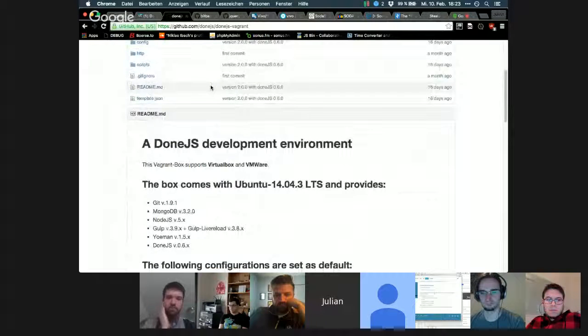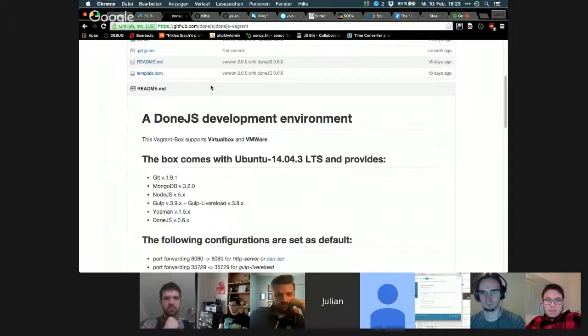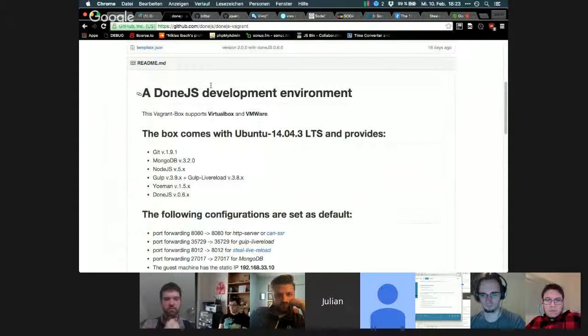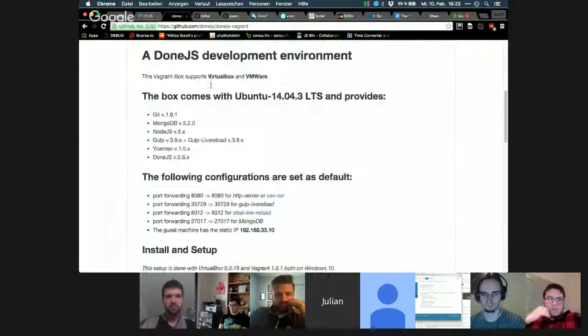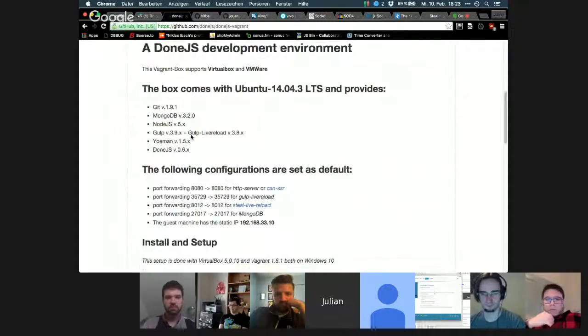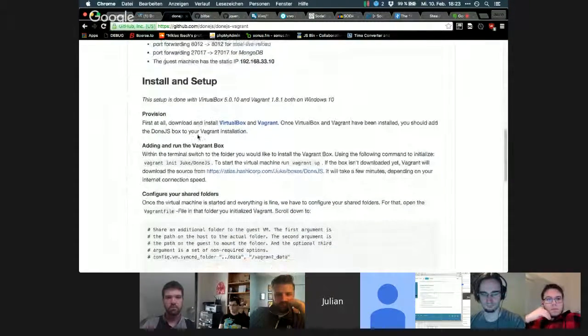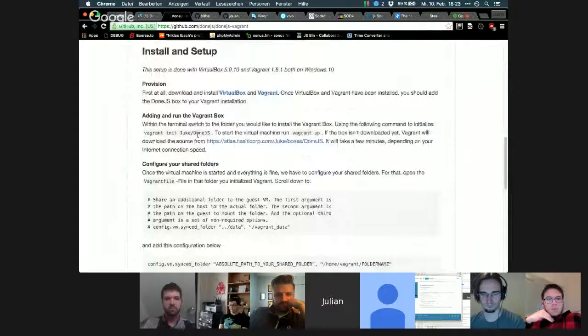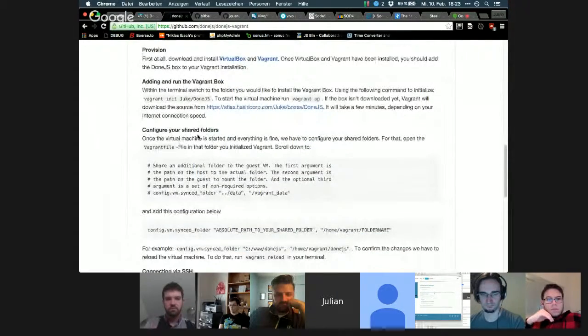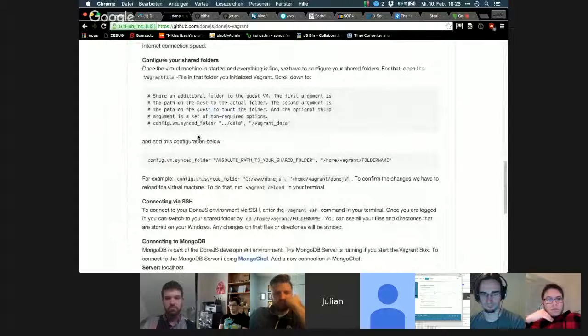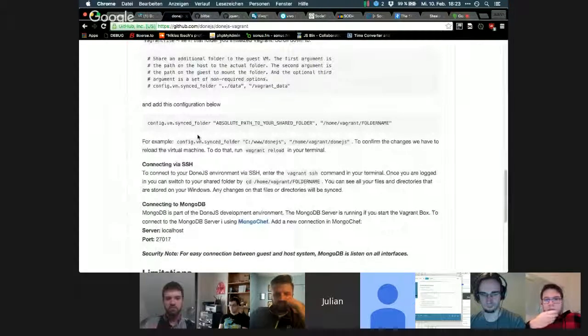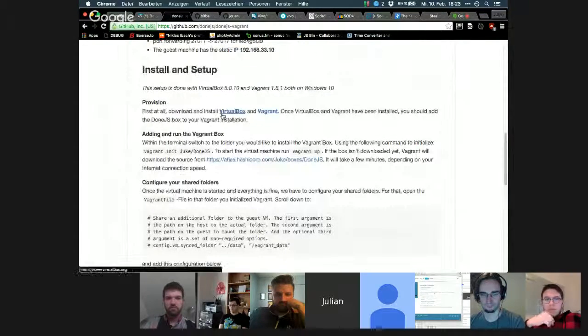Okay, so if you see my screen, I have done this README. So if you want, you can copy and paste this one. Here is a short install and setup guide for how you do your Vagrant. So the README is done and it's working. Maybe some fine tuning, but the main links to VirtualBox or Vagrant are there.